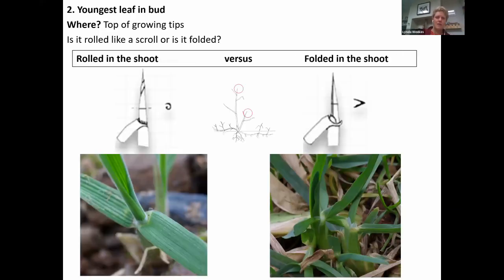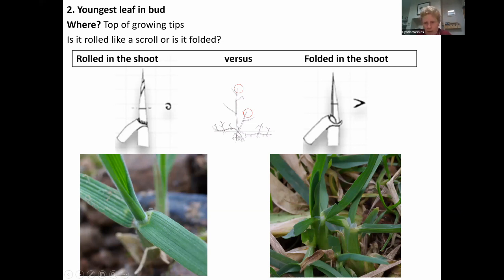Now, number 2 then is looking at the youngest leaf in bud. Where do you look? These little diagrams in here will just give you a location of where we are for each feature. So we're looking at the growth tips, the grass tips, all right? So if you have a look at the newest leaf, if you get a piece of paper and you roll it up like a scroll, that's what you've got here on the left. The new leaf that is emerging is rolled up like a little scroll. So if you cut it transversely, you'd see a little roll here like this. So again, some grasses are really obvious. You can see them without using a hand lens, and some of the smaller grasses, you'll need a hand lens to have a look, and just turn the grass around in your hand to check it out. So you can see how this is a new leaf, and it's in a roll, it's scrolled around itself, and it's emerging from the top of the shoot there.